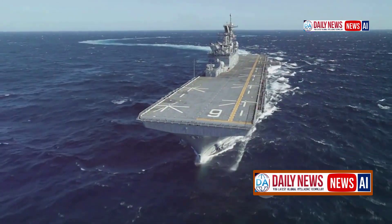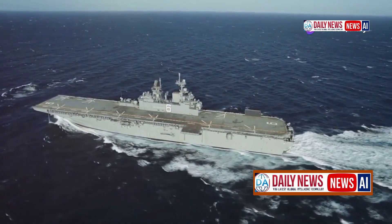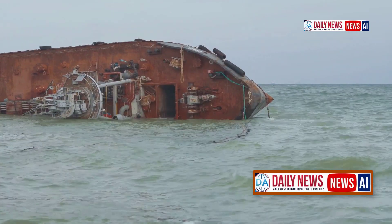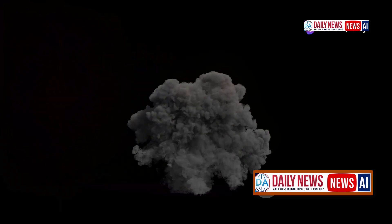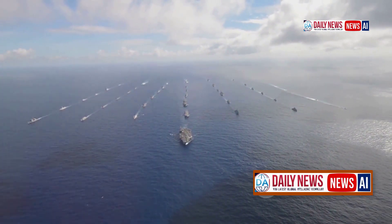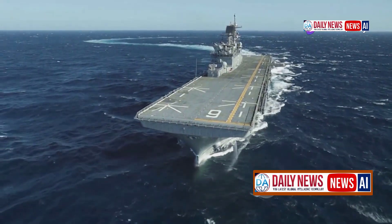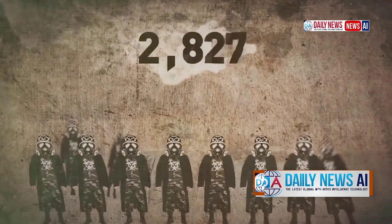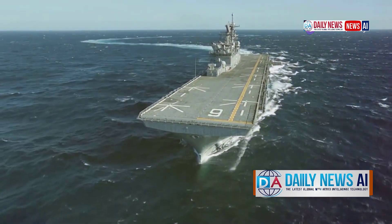When an aircraft carrier enters US Navy service, it must pass rigorous shock trials — one of the most significant tests for new warships. These trials simulate conditions involving underwater explosions, such as mines or torpedoes, by detonating powerful charges near the ship to test how it reacts to strong vibrations and shocks. The USS Gerald R. Ford underwent such tests in 2021, with explosive devices up to 40,000 pounds detonated nearby. The test showed the carrier could withstand such blasts without critical damage — the first such test for an aircraft carrier in 34 years.